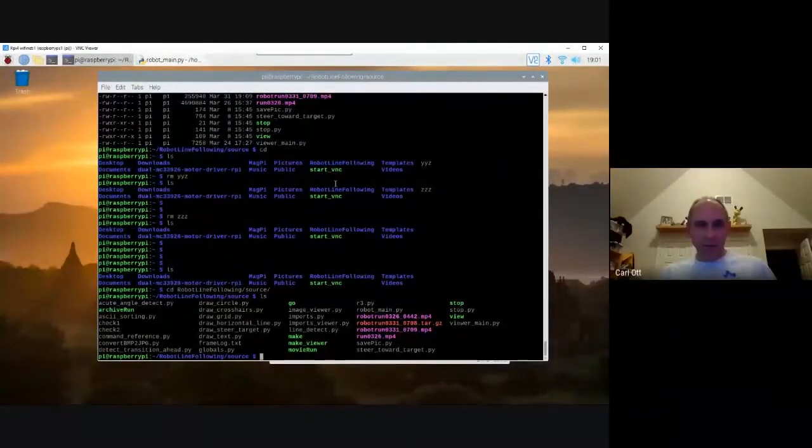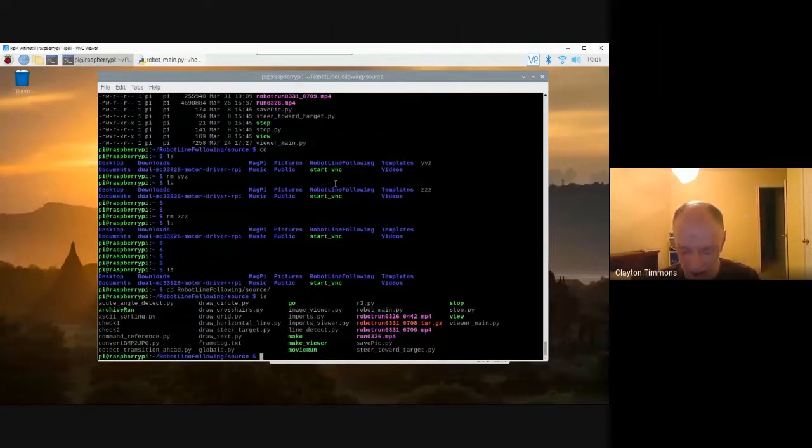So I'm remotely logged into my robot. I should have showed you a picture, but most of you local people anyway have seen it. I've been working on it for quite a while for line following. I'm making a lot of improvements to it since I have a lot of time.